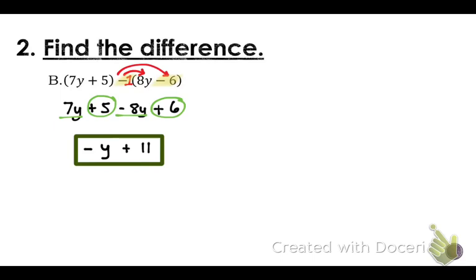Now listen, I would say the way that we just did this problem is slightly difficult. There is a way that I would like to teach you that, in my opinion, is a little bit easier. So I want you guys to write the original problem. There's a little bit of room that you've got there to the right of the problem we just did. I want you guys to rewrite the original problem, and I'm going to teach you an alternate, or a different, way that you could do this problem that, in my opinion, is a little bit easier.